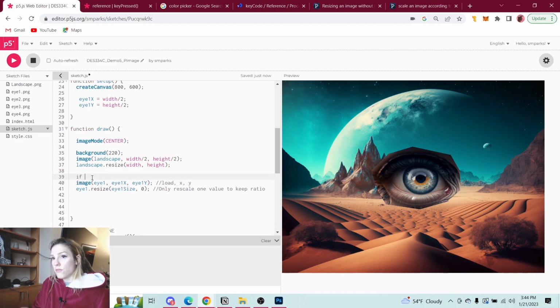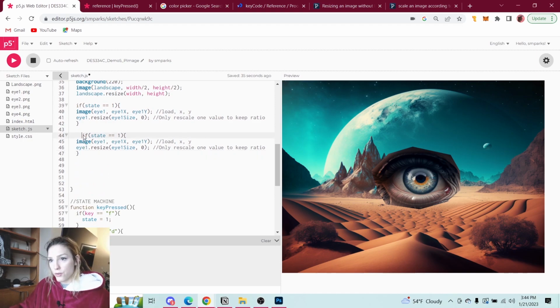So we can do if state is equal to 1, then draw our I1. And then we could copy that and paste for the second one. If state equals 2, draw I2.